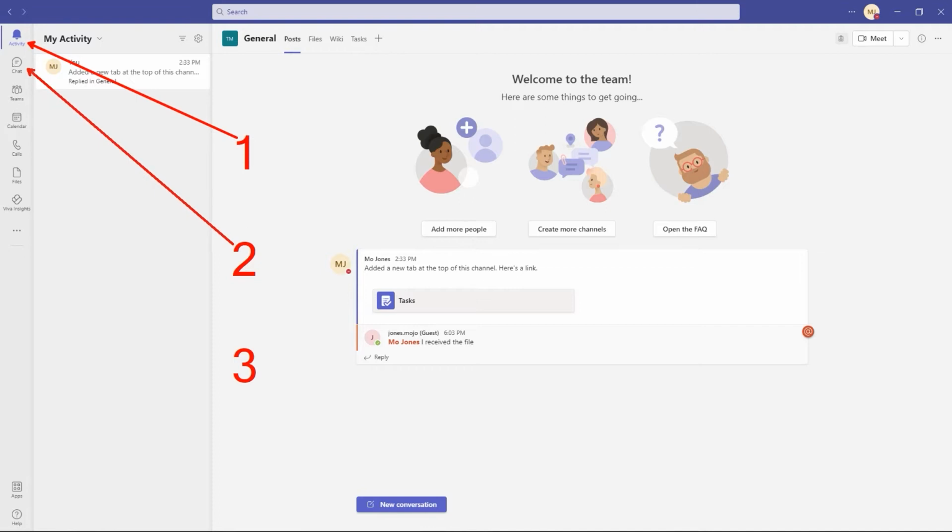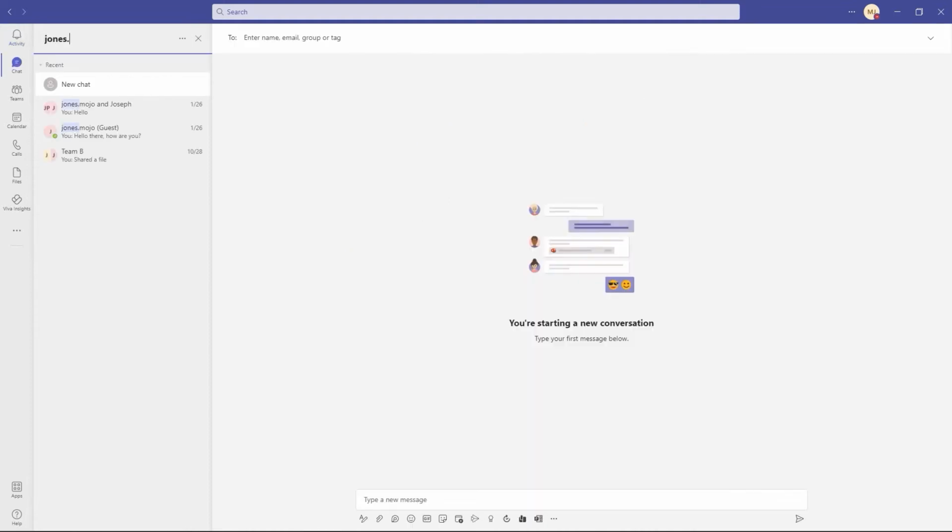My chat feed is in position 2. If I press Control 2, that will open up my chat feed. And for my Teams, if I press Control 3, that's going to open up my Teams feed as well. And so we can make use of these shortcuts so that we can quickly navigate this interface.